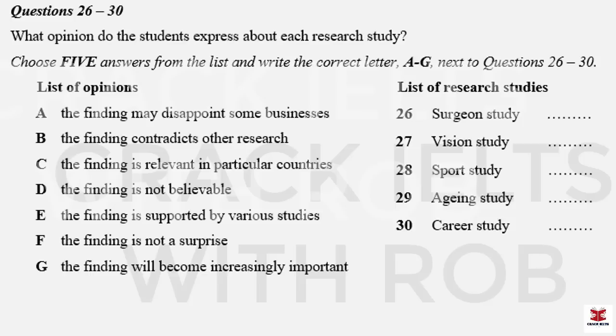Then there was a study about vision and eyesight. Apparently, games may actually improve vision. Game players in the study could see differences in gray colors more effectively. That's odd, though, isn't it? Because there are also studies showing a link between electronic screens and eye damage. Yeah, it's certainly controversial. I also read a study about sports. There's a company that makes video games which are supposed to encourage physical exercise. The idea is, you play the sport first in the game, and then you're more likely to do it for real. And the study apparently confirmed it.